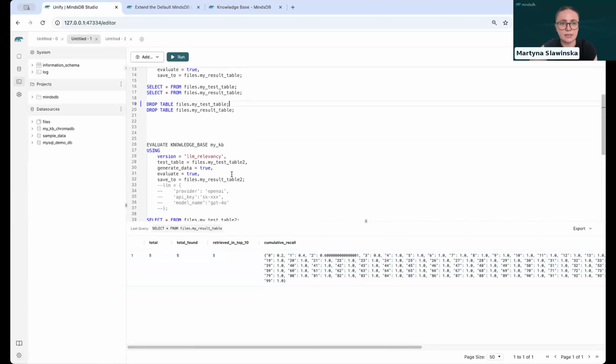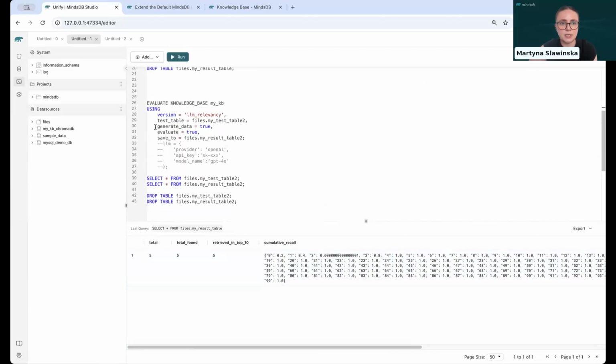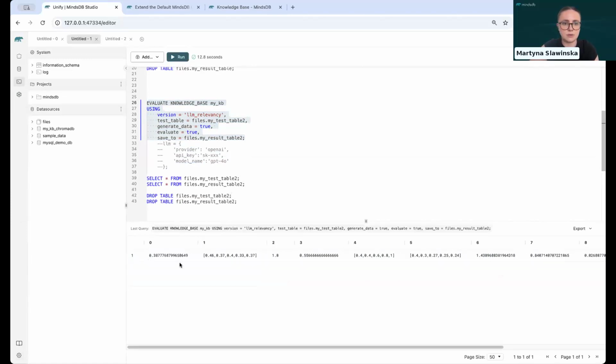Now looking at the LLM relevancy method, as I said, you can either provide an LLM here, or if not provided, it will pick up the re-ranking model defined with the knowledge base. It may take a couple more seconds as it uses an LLM to assess the relevancy of each score.